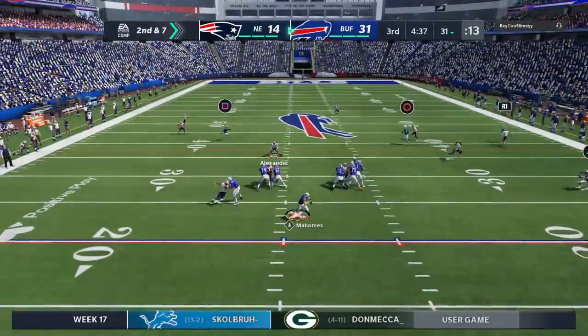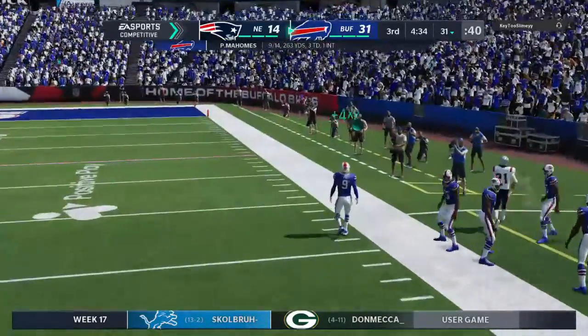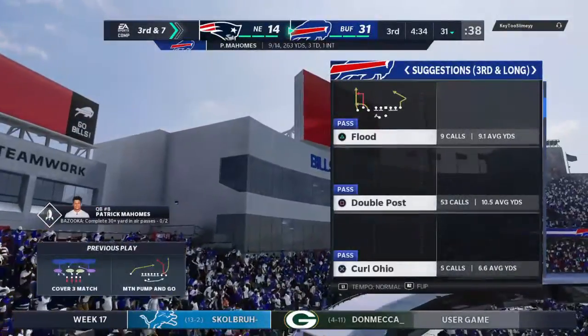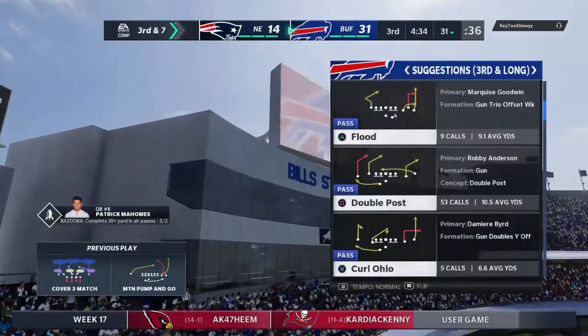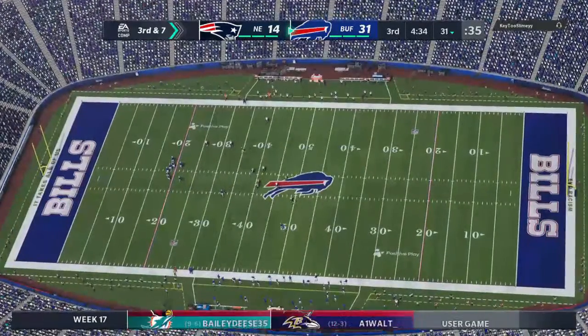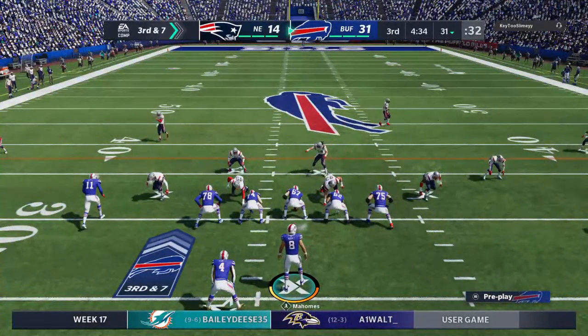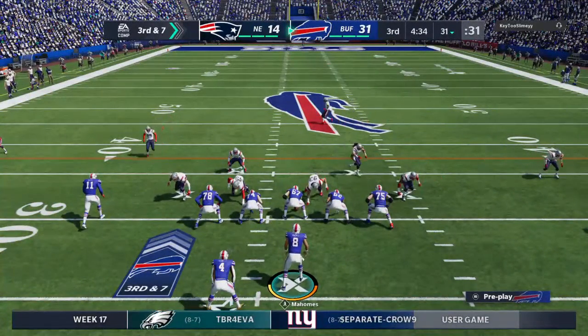From the 31, Mahomes. He's going to fire this thing deep right sideline. A deep ball down that right sideline, and he made sure that he put it where either his guy was going to catch it or no one was. Third down and 7. They head to the line facing a 3rd and 7 following the incompletion on second down.